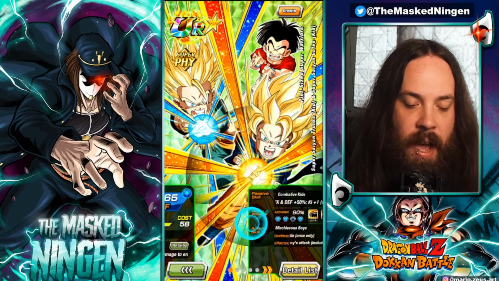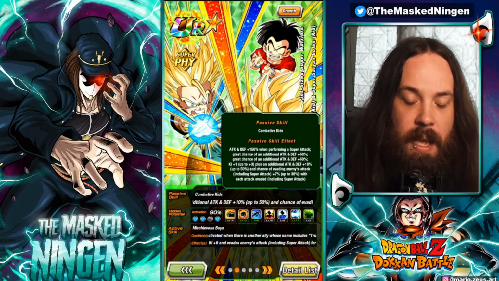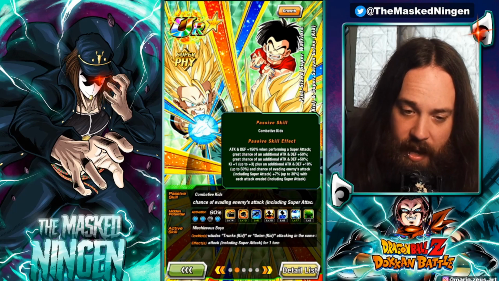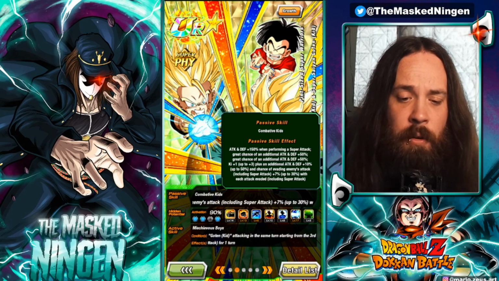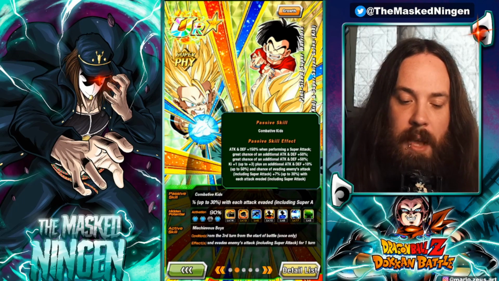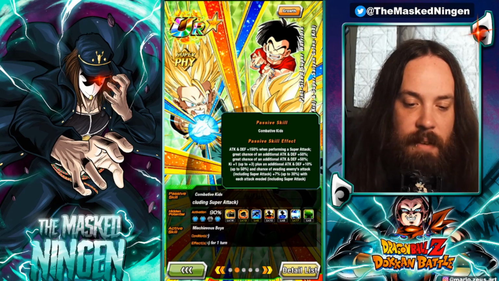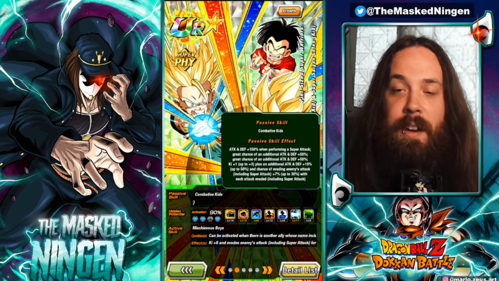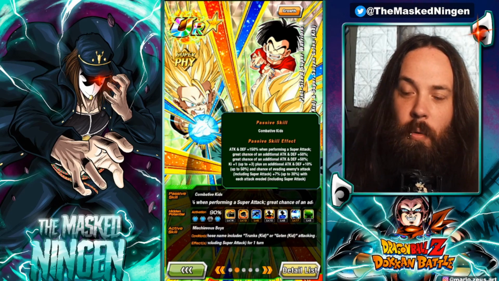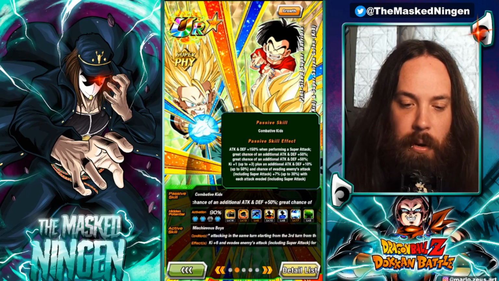Let's look at their super attack effects. They raise attack for one turn and do immense damage to the enemy. The biggest issue with them is that they get basically all of their defense on super attack, so 150%. And then, of course, the rest of their passive is very RNG related. They have two separate great chances, which is 70%, of getting an additional attack and defense 50%. This makes them a nightmare unit to try and showcase, because it's very difficult to tell whether one or both or neither of their buffs have actually activated, which is kind of annoying.